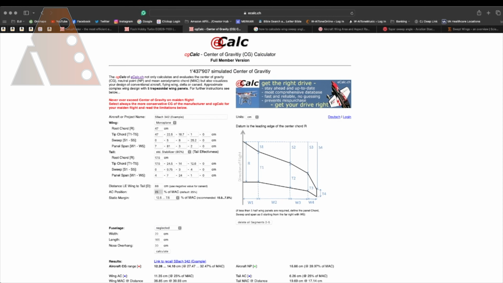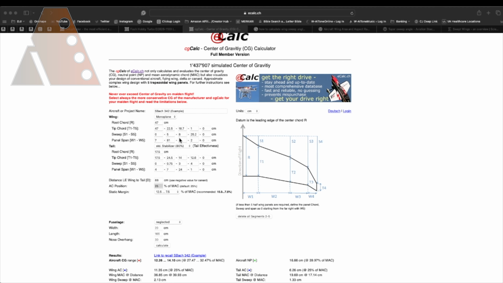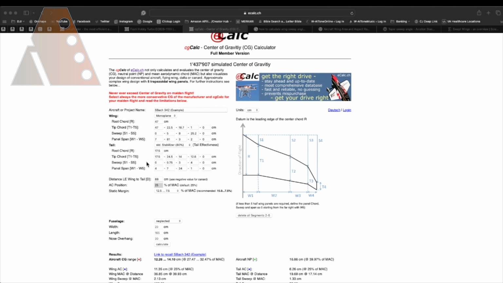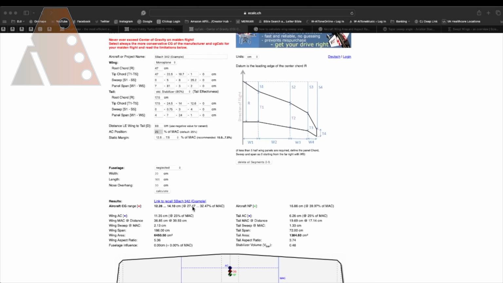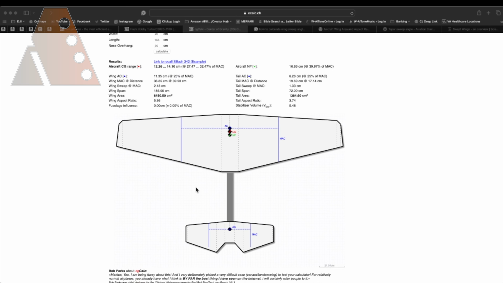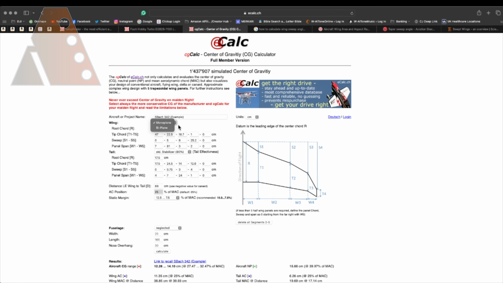Now, one of the things that I thought was very important for me was to understand these different values. So first of all, before we change anything here, because sometimes it'll get a little wonky in a second, we have monoplane and biplane here. Our root chord is going to be 210.